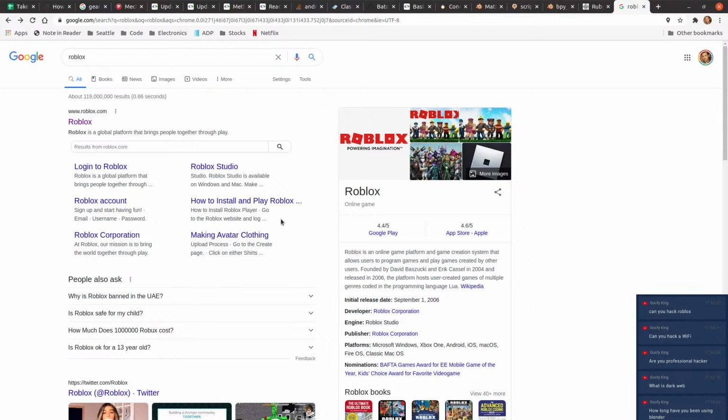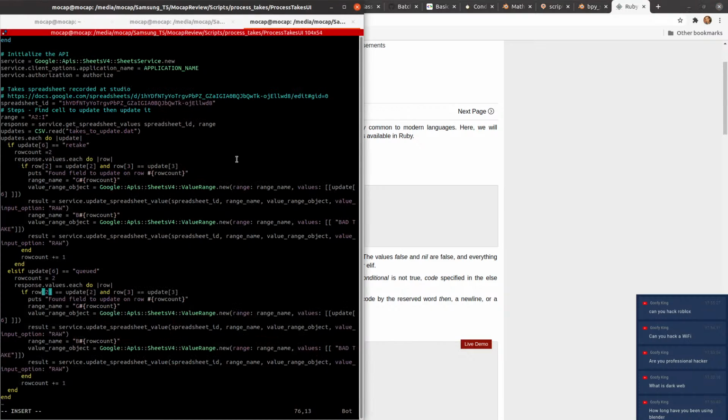Can you hack Roblox? Well, wouldn't recommend it. I mean, if you get hired by them, yes. So there's also game cheating, which you may be referring to, which is a little bit different than traditional hacking. So if you're going to be a professional hacker, then Roblox Studios in this case has to hire you. You sign an NDA, and then you usually show up at their studio, or sometimes you work remote, and then you hack them, and then you tell them what they've done wrong, and then they fix it, and they pay you. And it's fairly lucrative, actually. And it's kind of fun. So it's a good way to do things that would be bad without getting in trouble.